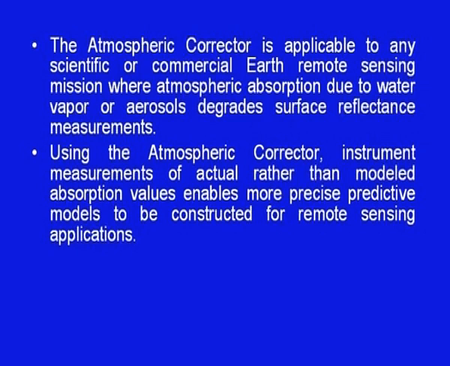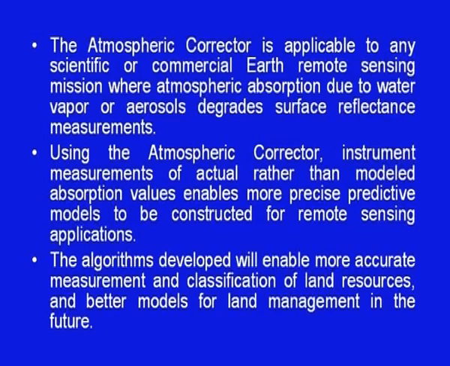Using the atmospheric corrector, instrument measurements of absorption, rather than modeled absorption values, enable more precise predictive models to be constructed for remote sensing applications. The algorithms developed will enable more accurate measurements and classification of land resources and better models for land management in the future. Now we look at the next finer spectral mission, known as the ASTER mission.